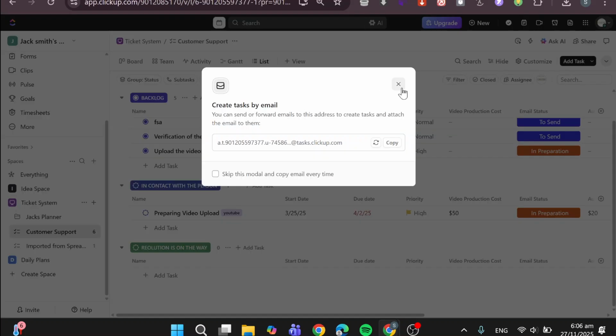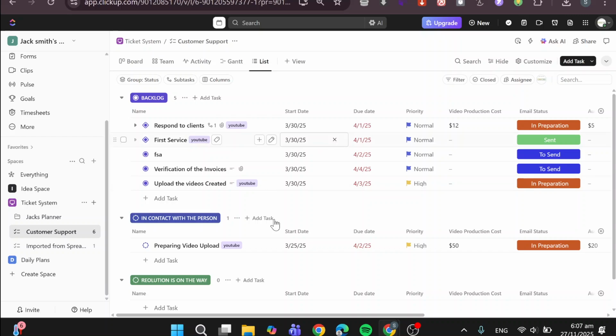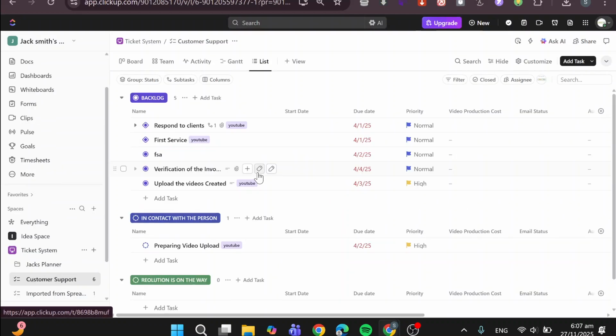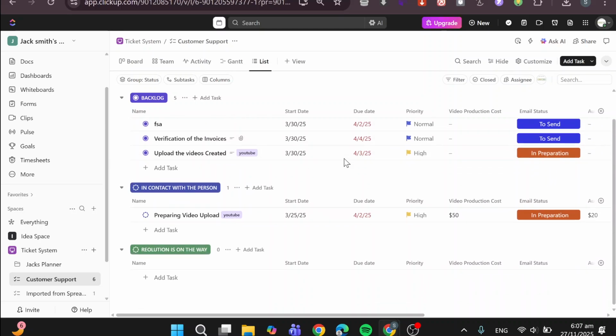Normally, we're going to receive the email in the inbox of ClickUp, and it is going to be treating it within the customer support space or list. I am going to refresh the page, and let's hope that it is going to be adding it.